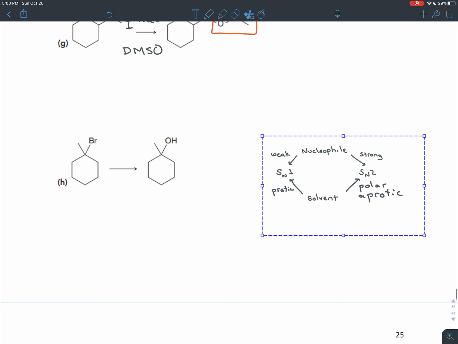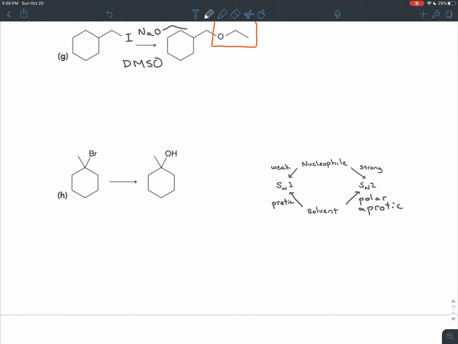All right, last exercise for chapter 7. We see our leaving group. Our leaving group is on a primary carbon. So we know this has to be an SN1 mechanism. So we want to add a weak nucleophile. We don't want to add just OH-. That's a strong nucleophile. That would favor SN2. We want to add a weak nucleophile like H2O. Remember, oxygen is a weak nucleophile if it doesn't have a full negative charge on it.